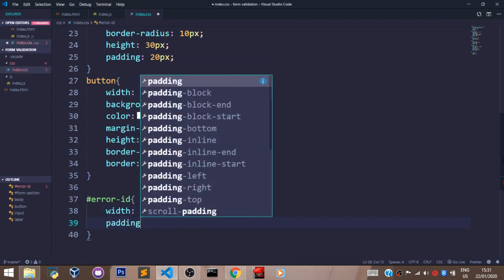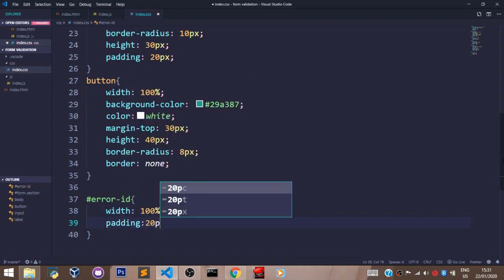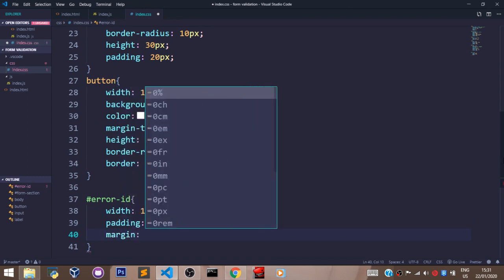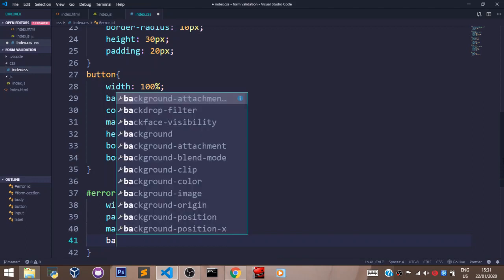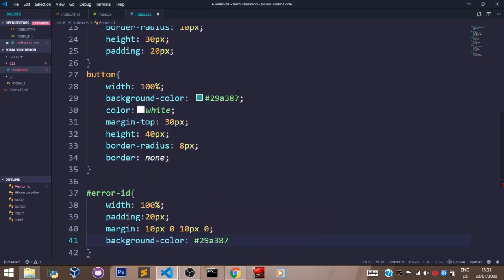Let's set it to a padding of 20 pixels. Let's set it to a margin of 10 pixels for the top, 0 pixels for the right, 10 pixels for the bottom, and 0 pixels for the left. Now let's set a background color of this.